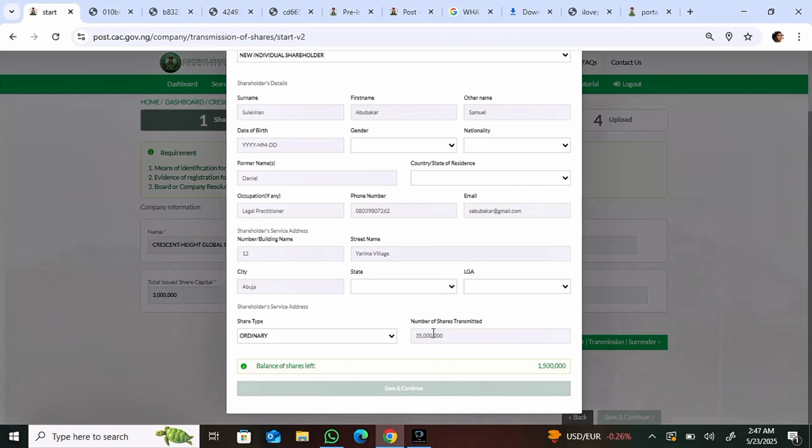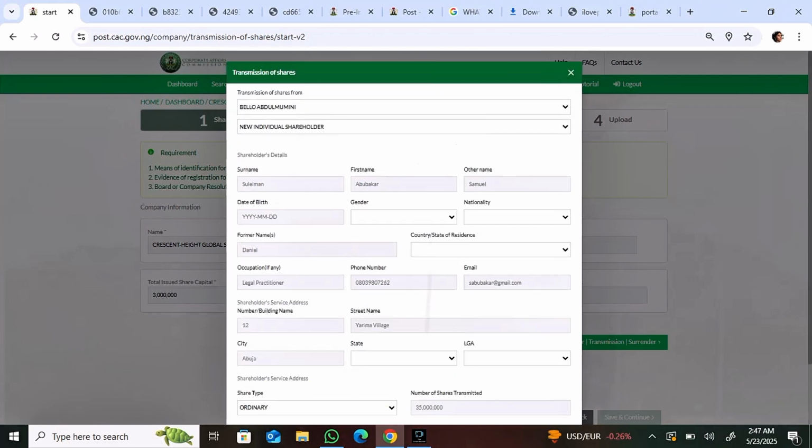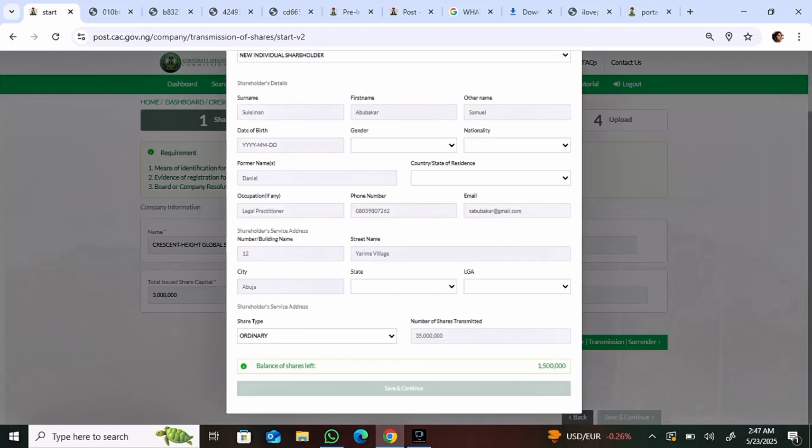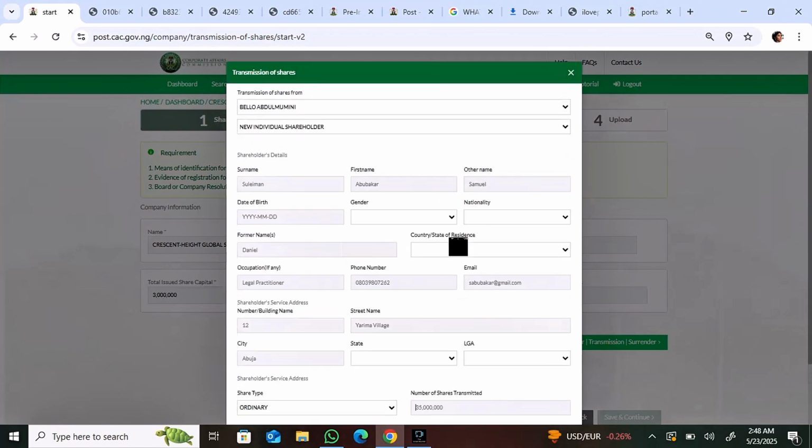Okay, so you fill all this information, and then when you get to this part, it's either you are giving this new shareholder all the shares belonging to Mr. Abdul. Let me say Abdul. So it's either you are giving all the shares to the new shareholder or you are giving parts. So you can give parts and then also take Mr. Abdul's remaining shares and give it to new ones.